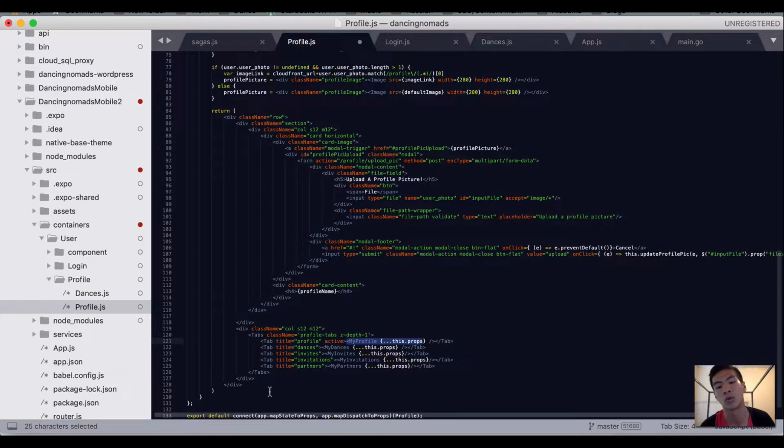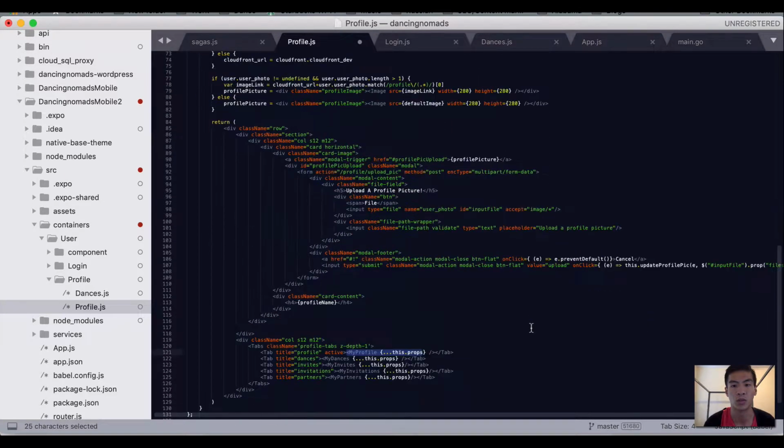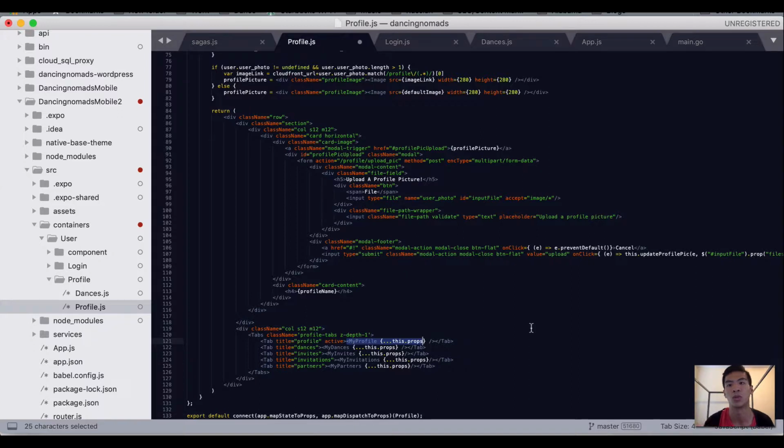And of course, at the end, we're going to do this map state to props and map dispatch to props in order to get access to all our selectors and actions. But like I said, keep this in the back of your mind. If you want to ask questions, then please go ahead and ask in the Facebook group or send me an email, and I'll love to explain it to you via the mailing list. But this code we will take as a skeleton in order to get some inspiration of how to write our screen for our profile. So that's where I'm gonna leave it.